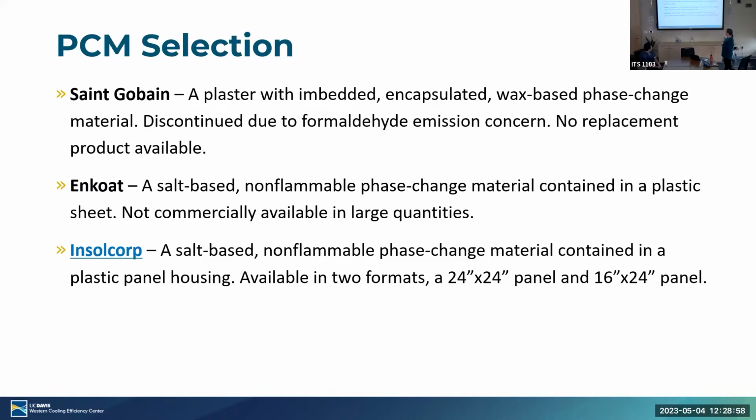Encode is a small startup company that's gotten a lot of federal funding, as far as I can tell. But what they have isn't commercially available in large quantities. And we tried to get a sample for laboratory testing. We got one, it had a leak in it. We weren't able to get another one. So we have essentially been unable to test that.